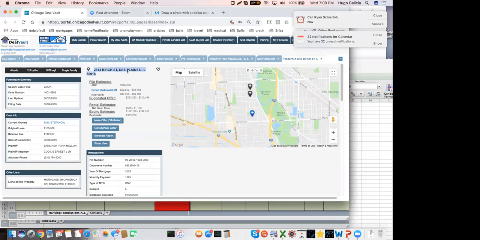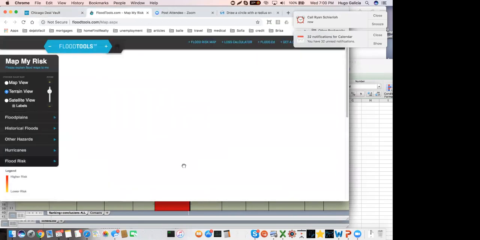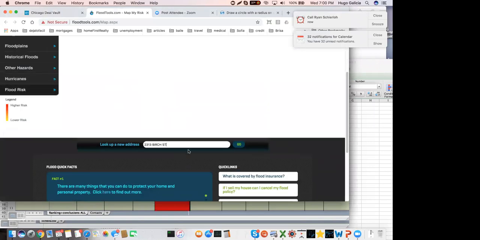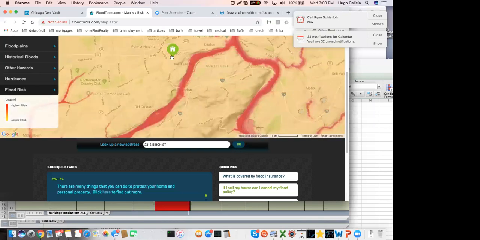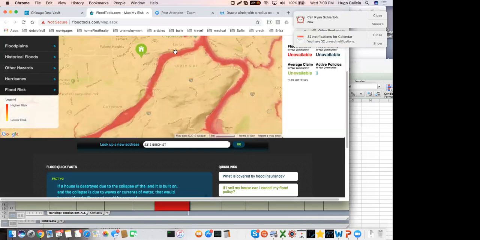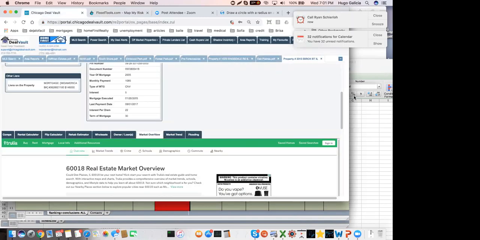Because this place has a lot of rivers, all you need to do is copy the address. Just by looking at the property, it's far away from the river, right? But let me show you how easy it is. So click on flooding, and then all you need to do is put the property address right here, and then search. Okay, so the property is near the river, but it's not in a floodplain. Otherwise, the house icon would be red, okay? So it is safe, because you don't want to buy a property in a floodplain area. Okay, let me see any other questions.